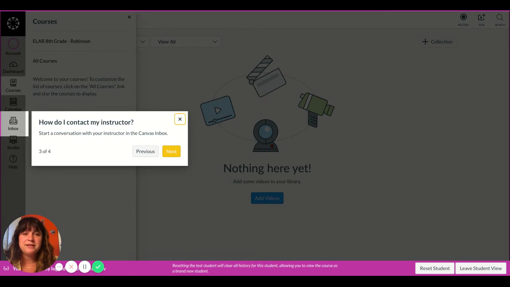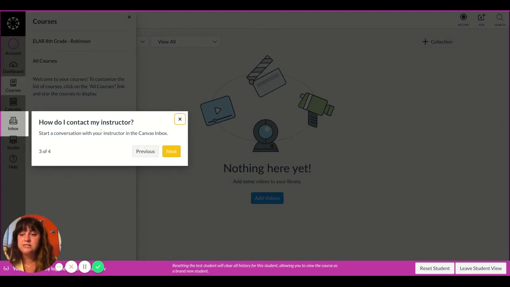This is super important because even though we're not in school, we still want to be a resource for you. We're still your teacher. And so we want to be able to answer any questions that you may have and help you in any way that we can. So it's important that you use this tool. Send us a message on our inboxes, so that we can have conversations with you and answer any questions and help you to be successful.